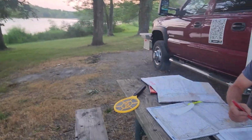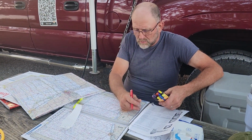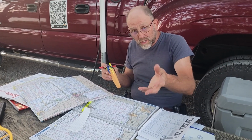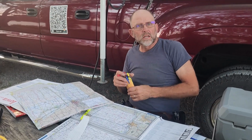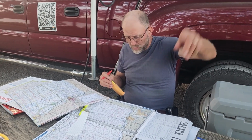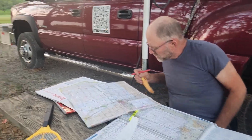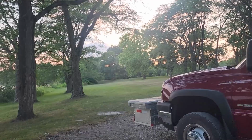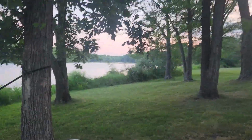Heading into Nebraska tomorrow? Yeah, well, it depends if we stop at Moorhead Canyon. What's the name of it? Preparation Canyon. We gotta see what time of the day it is, and we're either gonna stay right around there, or we're gonna try to press on up to the little town on the Nebraska side before Yankton. Yeah, we got a big trip planned. We're heading into Minnesota, hoping to get up to Voyageurs National Park, and this is round 1.